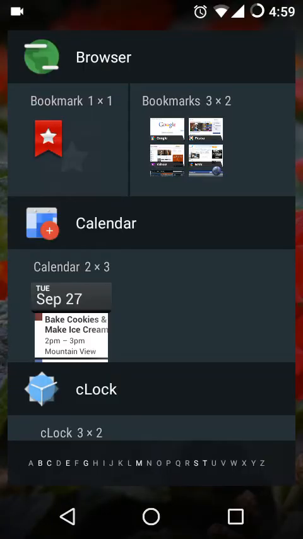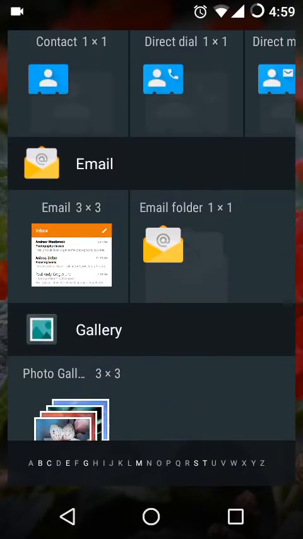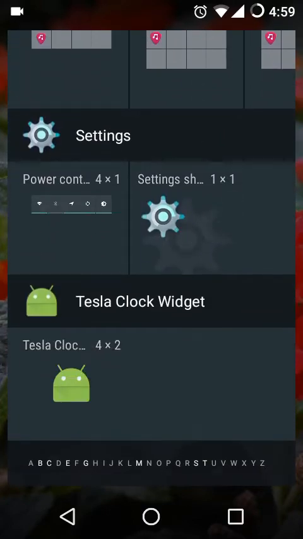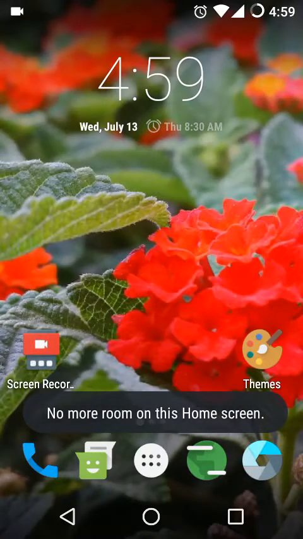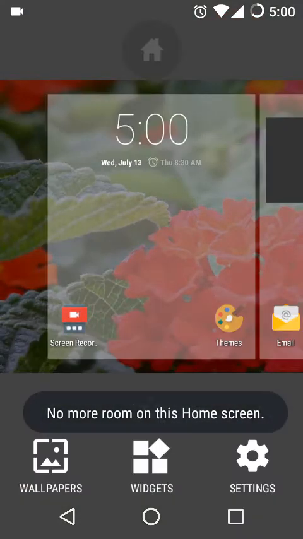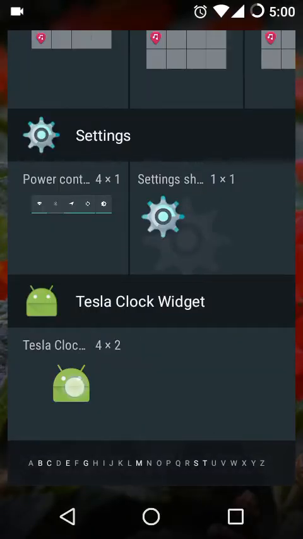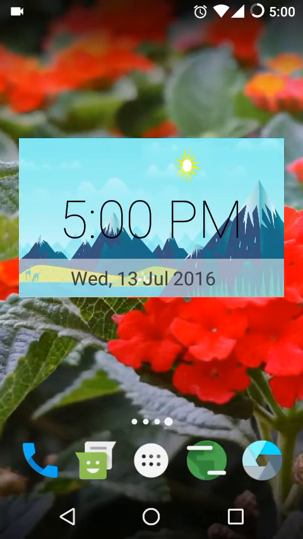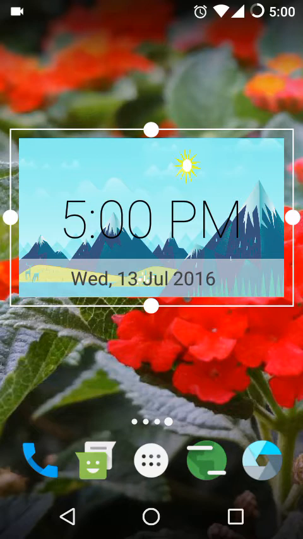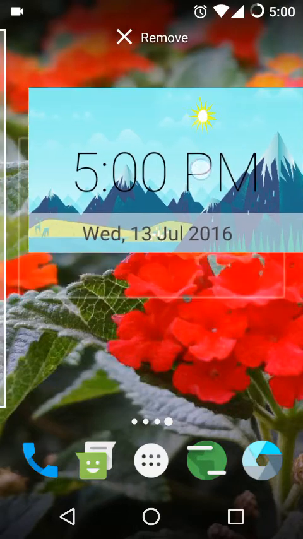And talk about widgets now. We do have the Tesla clock widget, I suppose, but I don't know why, they're not allowing me to. So this is the TeslaOS clock widget. So this is the widget which is specific to the ROM, and it's a beautiful colored layout widget, which changes according to the time of the day too. So it's great to see that.